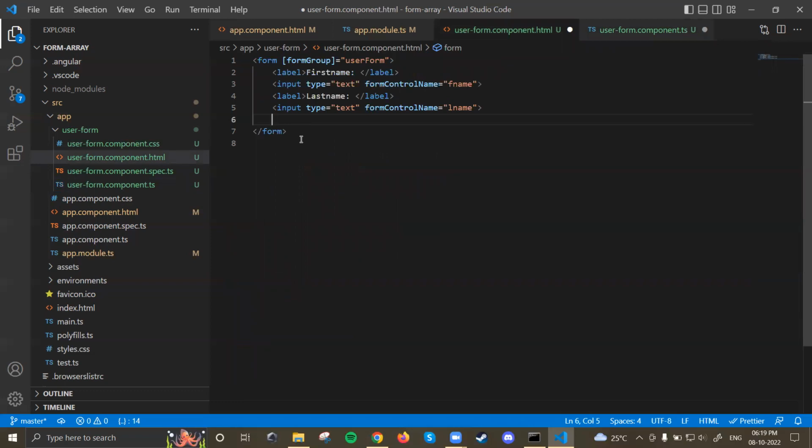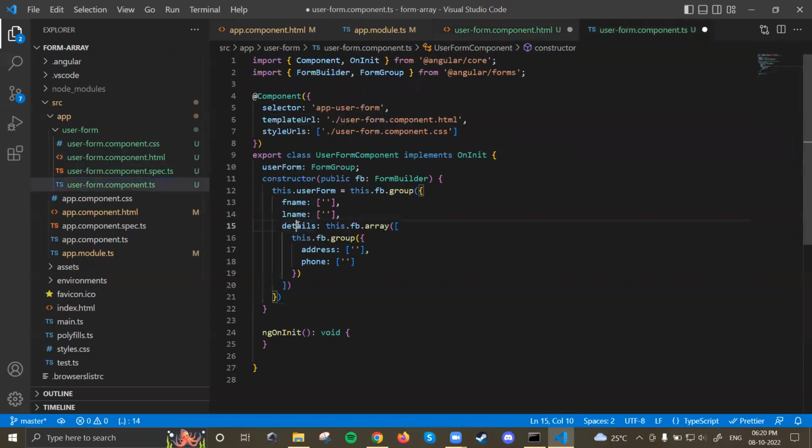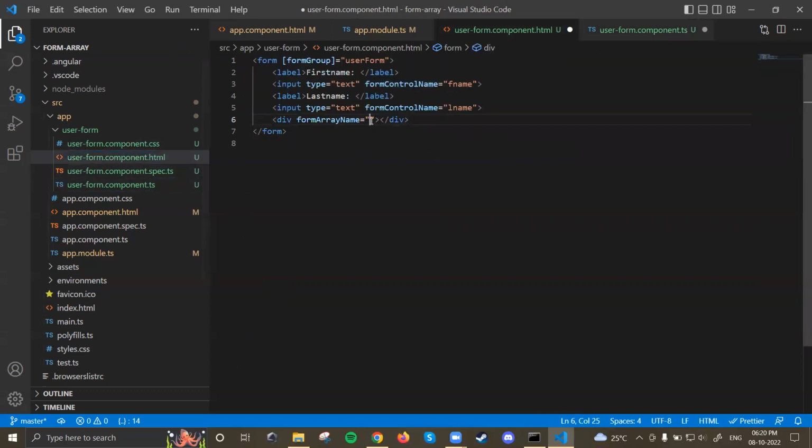So here we'll have one div. In the div I'll write formArrayName, just like formControlName, it is formArrayName. formArrayName is equal to what name I have given here? Details. So formArrayName is equal to details.